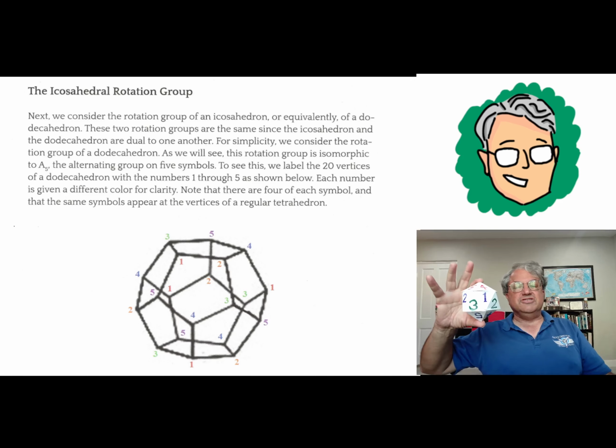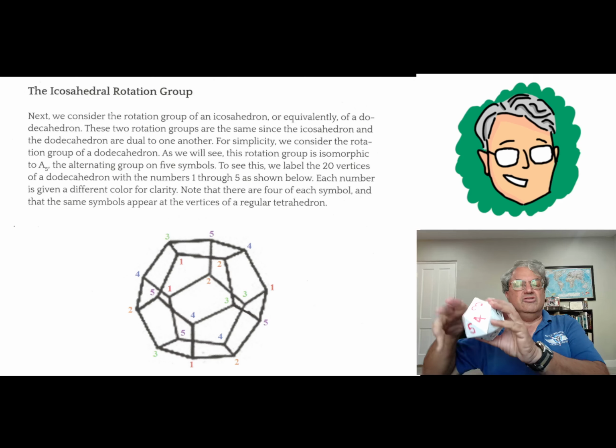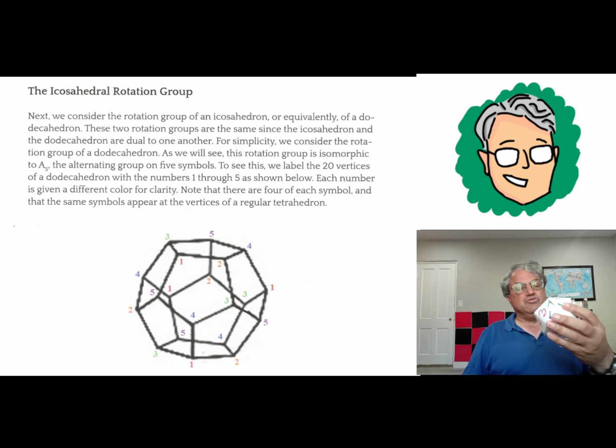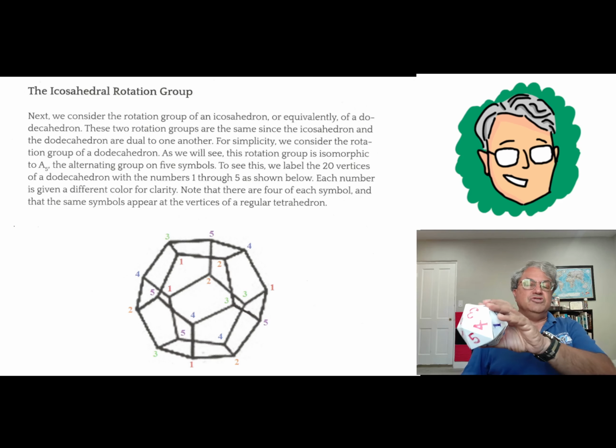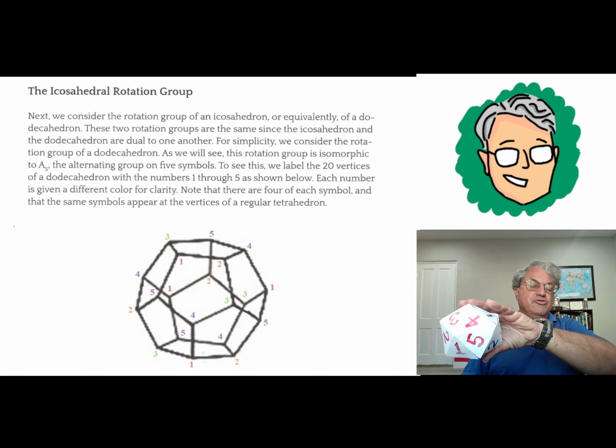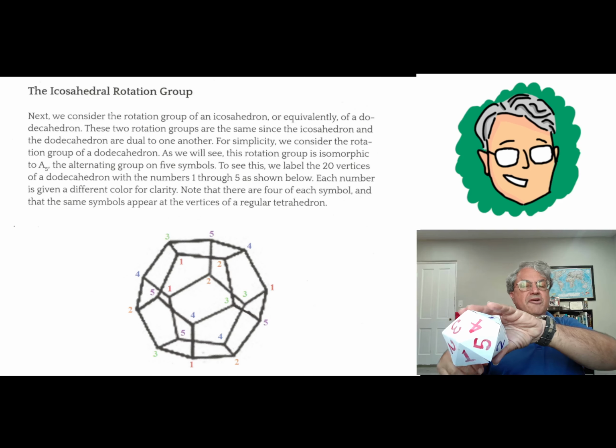So this took me about an hour to make, by the way. And I think tomorrow I'll make another one because I want to show the symmetry group, which involves a mirror image. But you'll notice that I use 4 different colors for the numbers, just like I did in the book. So I have the numbers 1 through 5, and you notice that I have 1, 2, 3, 4, 5 going clockwise for the red numbers on 5 of the equilateral triangles making up the icosahedron.